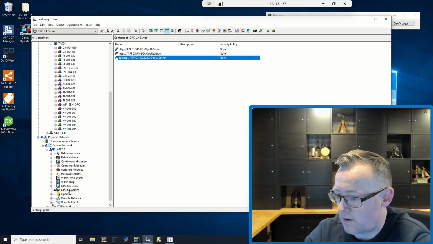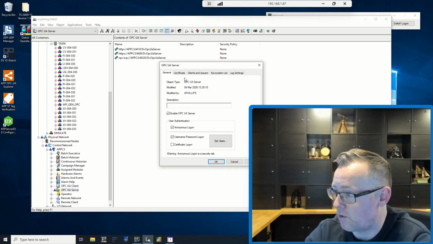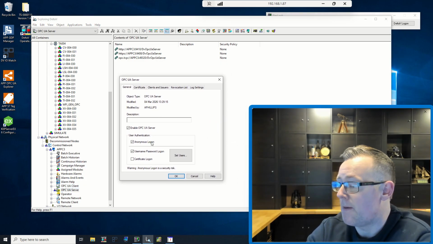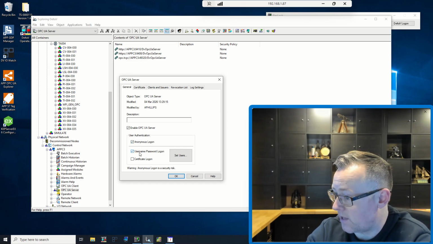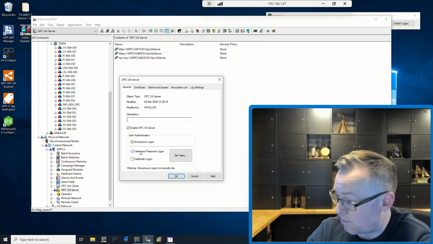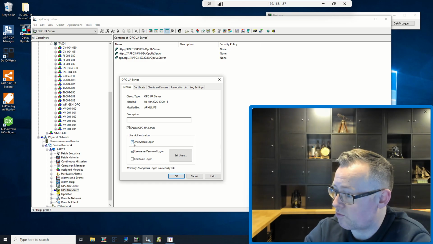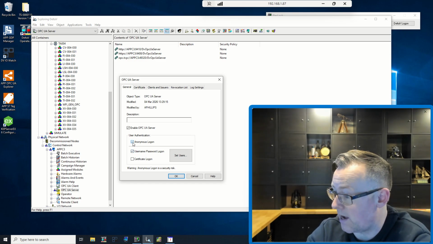When you look at the properties themselves, here we can see there's anonymous login. It shouldn't be like that. Then we can have the optional username and password. That's there as well. Realistically, anonymous should be locked out.